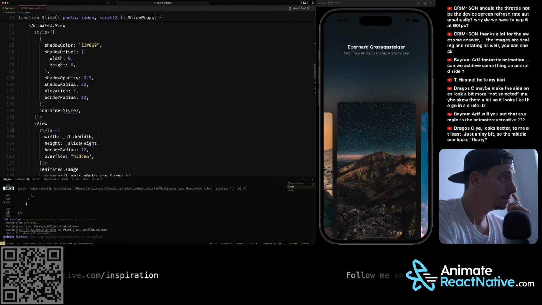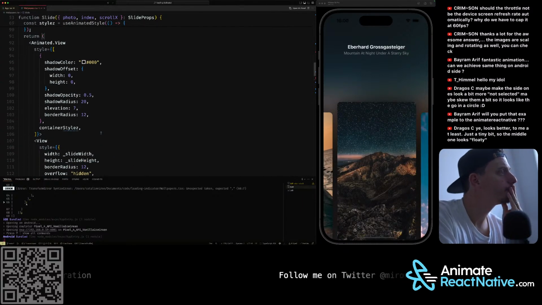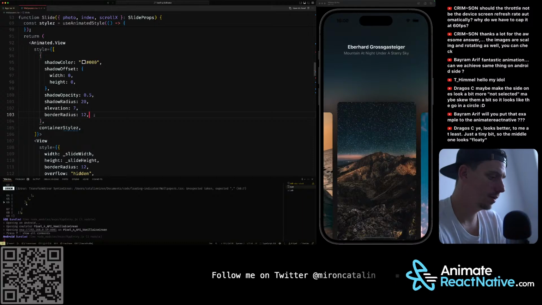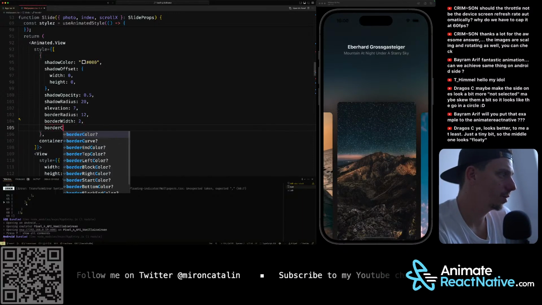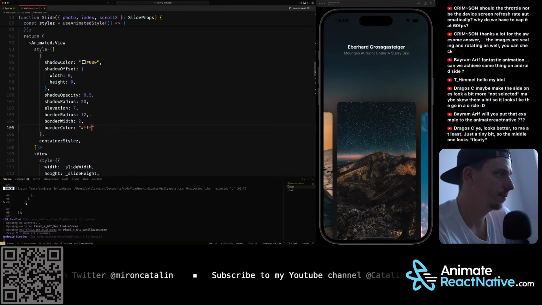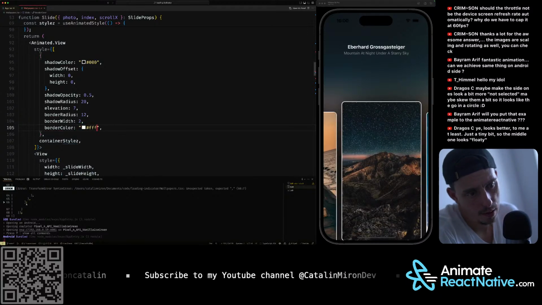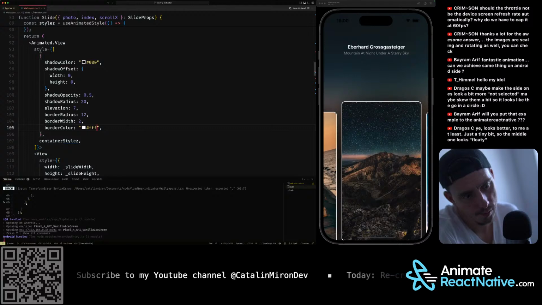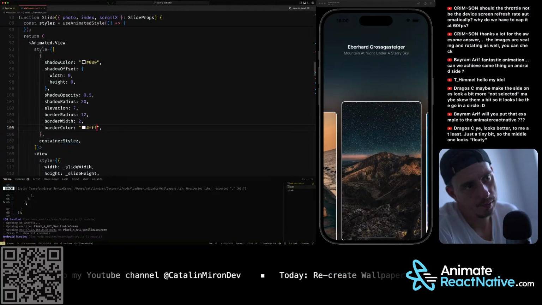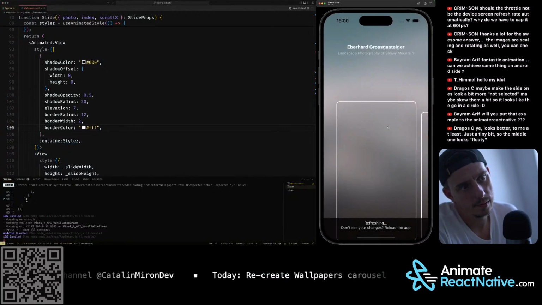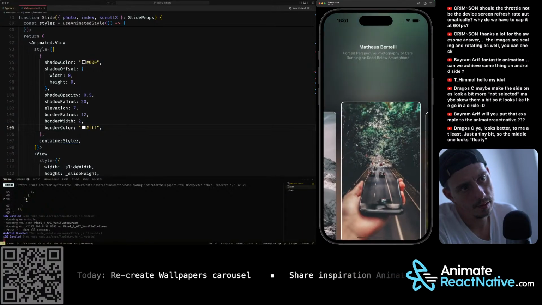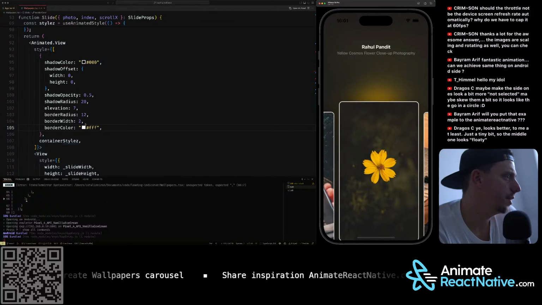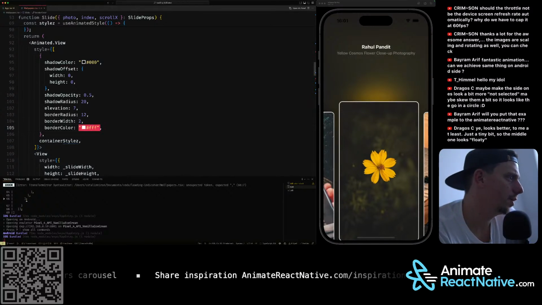So, can we add? If I add here a border width of 2 and the border color of white, and I believe that we can lower down the opacity.